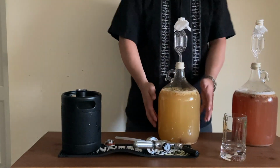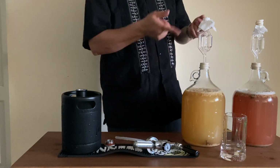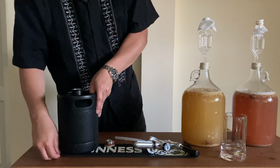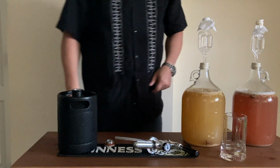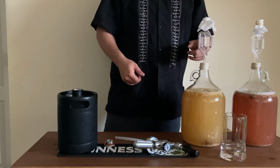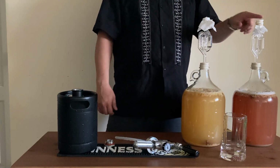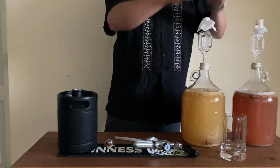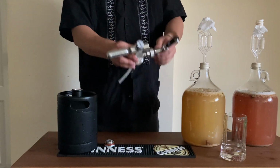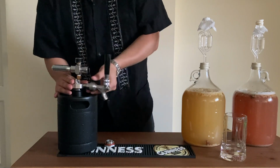Oh, a little tip. For any airlocks you have, there's little tiny holes on the top to keep bugs out. But sometimes you'll get a little bug that'll go in that airlock. And if that little bug's a good swimmer, he can go all the way through there and get in. So what I did is I put TP on there, toilet paper, one sheet, with an elastic band or twist tie to do the trick. And I'm not too worried about bugs getting in the airlock anymore. So that's pretty cool.